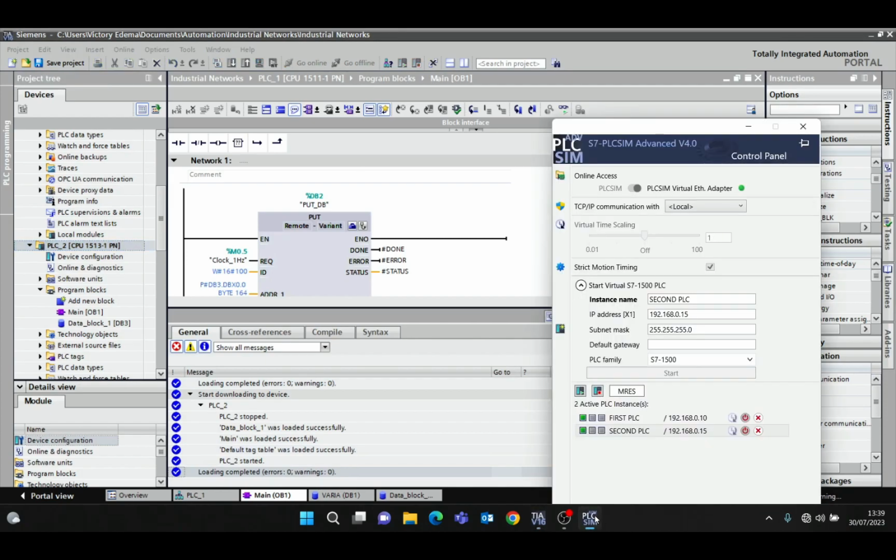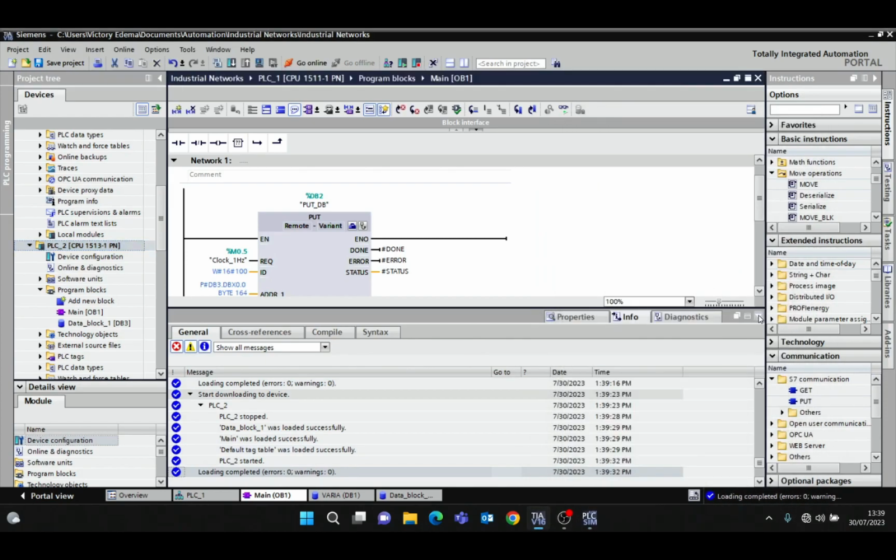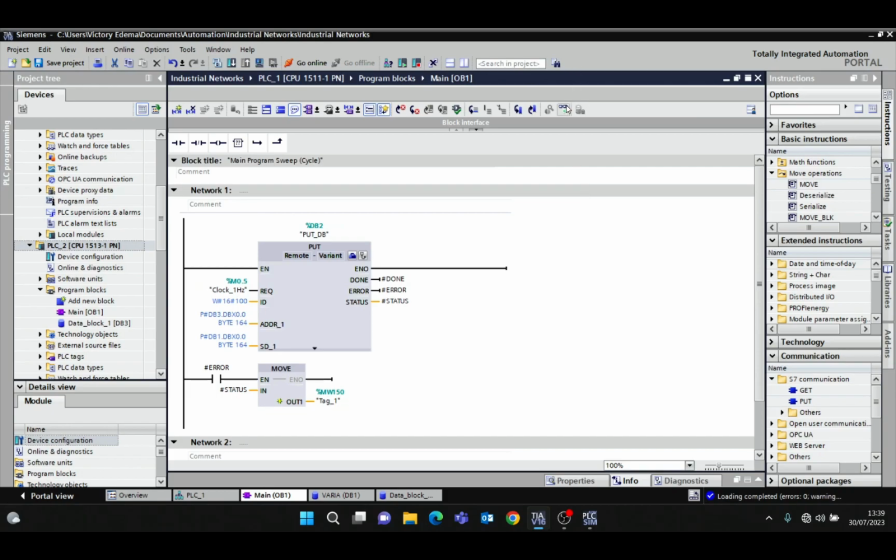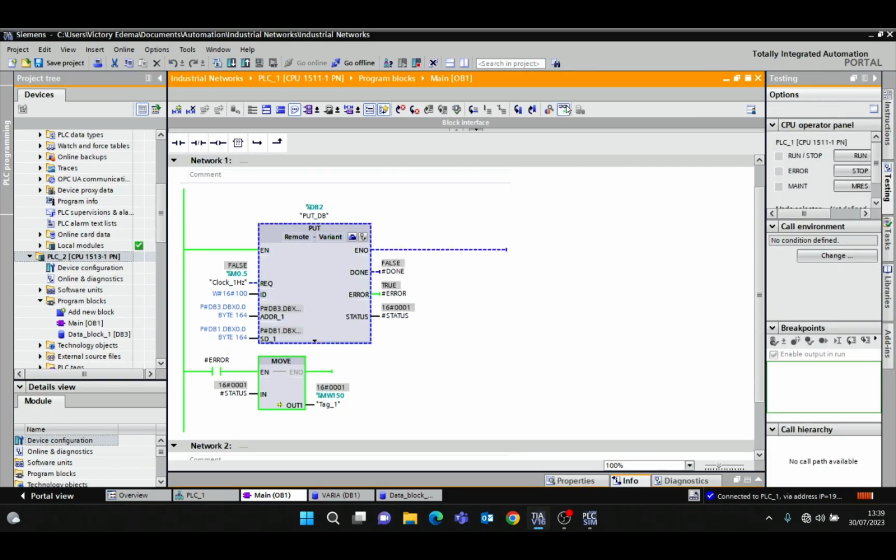Okay, check my PLCs, they're running, and then I'll monitor again. Still an error saying 16#001.